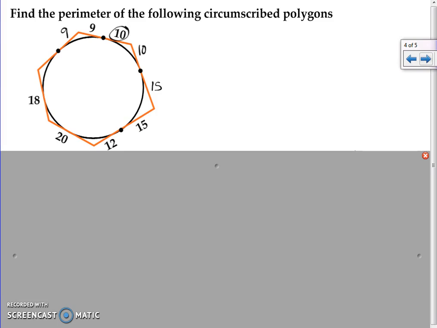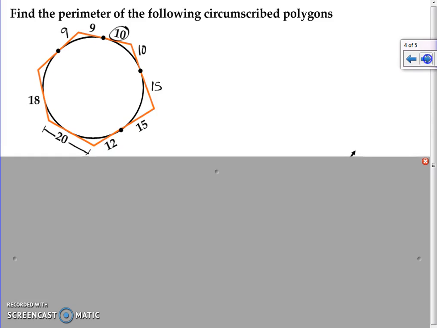Now, looking here, this 20 is talking about from all the way from here to there. But they did give us this 12 right here. So from here to here is how long? This part is 12, which means this part is, that would be 8, right? Right. Okay, because the whole thing has to be 20. So if this one is 8, then that one is 8, which means this one is 10.